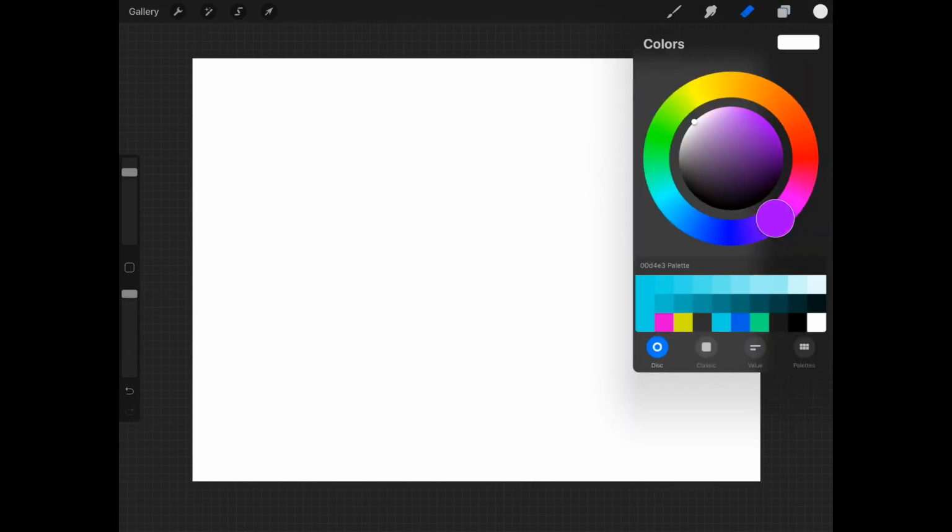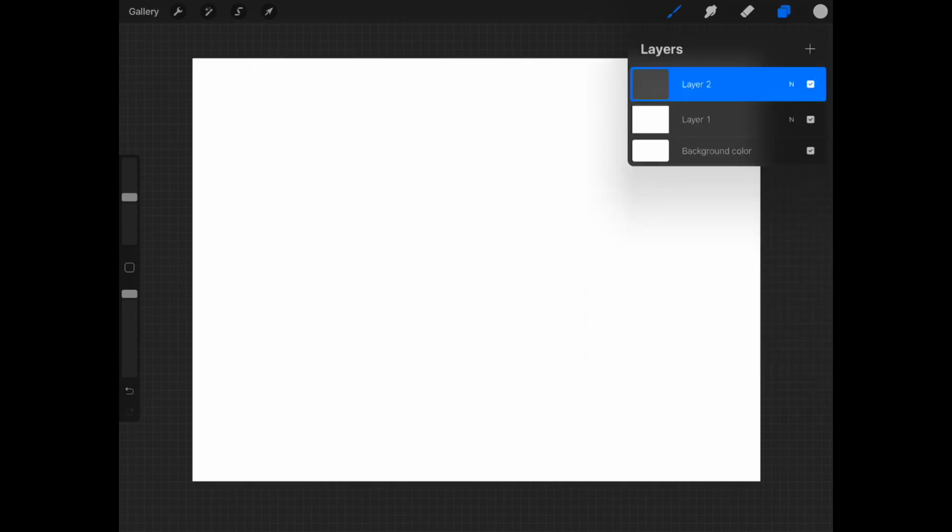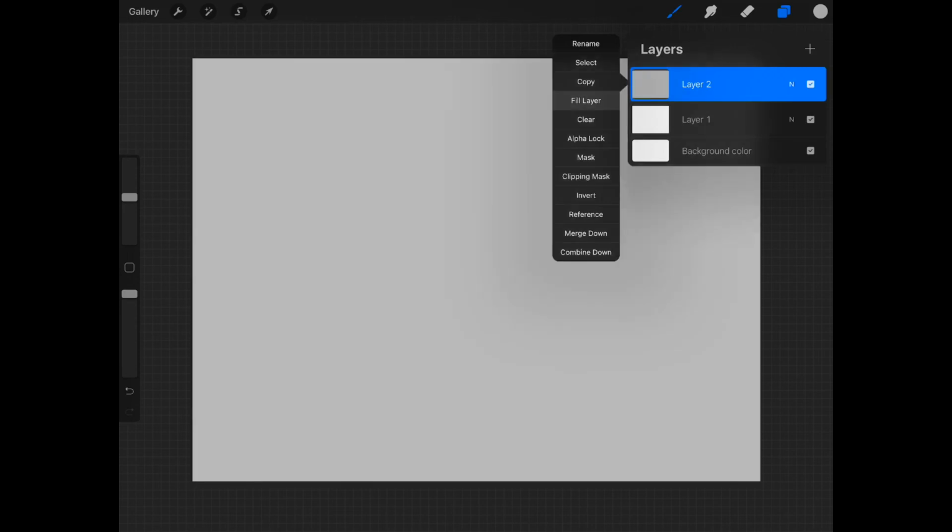Change your color to a medium gray. And I don't know why I always slide it to blue, but I do. I'm going to be creating just a basic silver glitter, and then I can show you how to change that color later. But for whatever reason, I always like to start it somewhere in the blue and keep this on around this range to select your grays. So I go about there, back to the layers, tap the preview, fill layer.